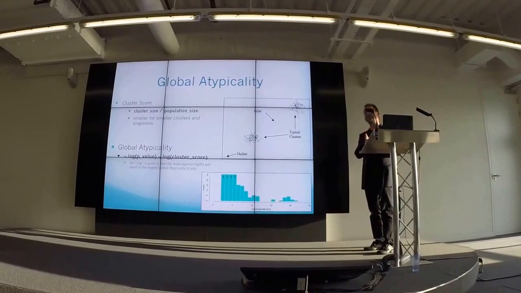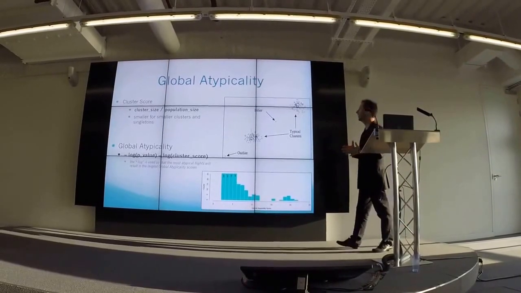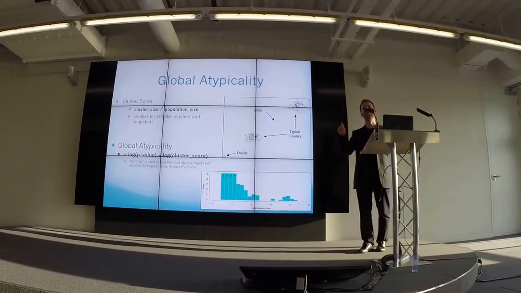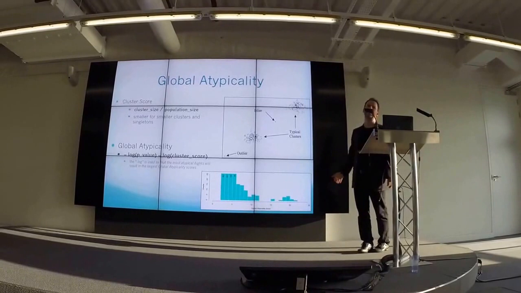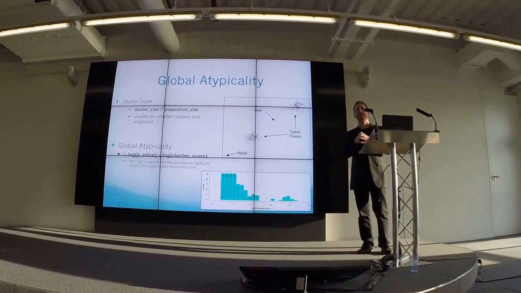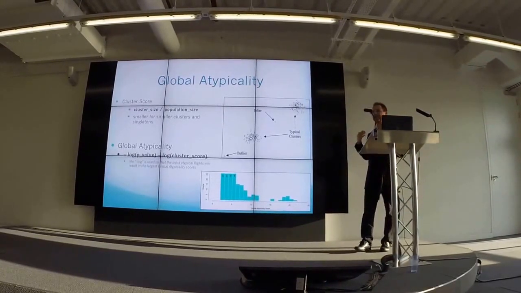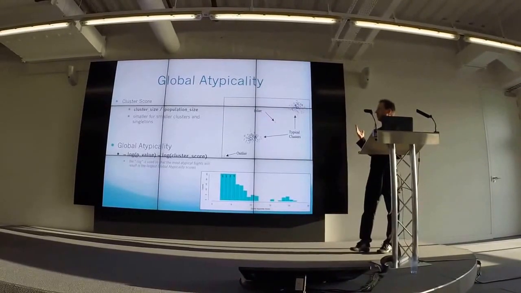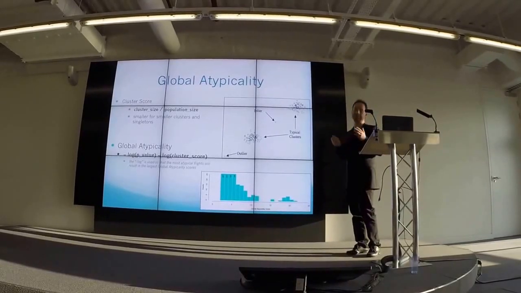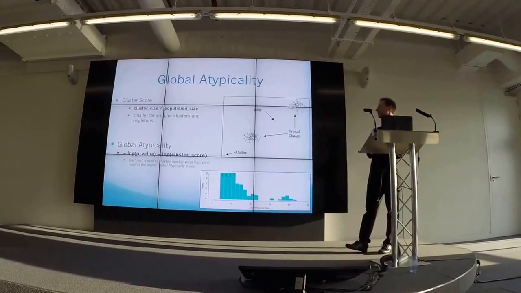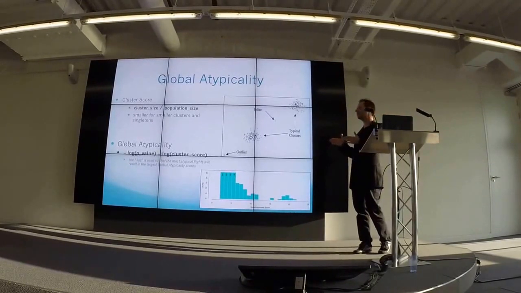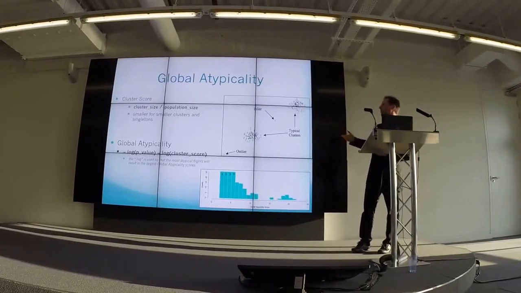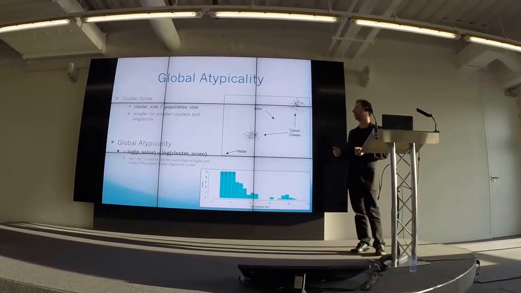Now, there's something else we want to take into account. Things like this inlier or the outlier, they by themselves are definitely more atypical than the ones that are in a big cluster. So we want these outliers also to have their atypicality score increased. Therefore, we add this cluster score, which is the cluster size divided by the population size, again, a value between 0 and 1. And then we compute the global atypicality, which aggregates both scores using the p-value and the cluster score.